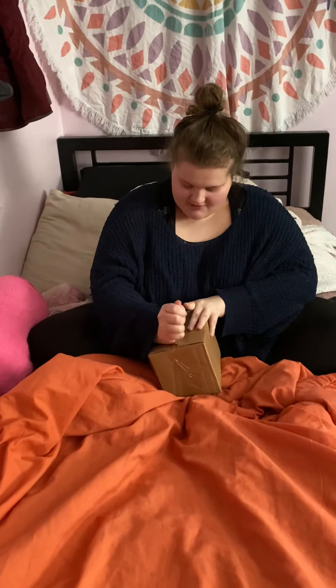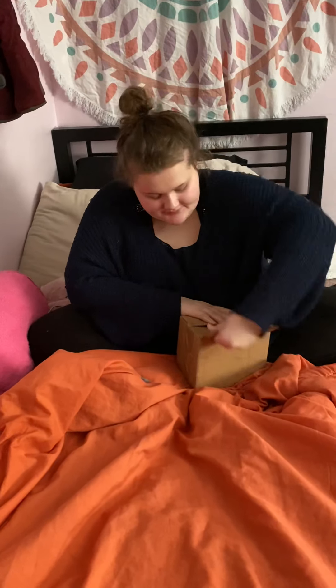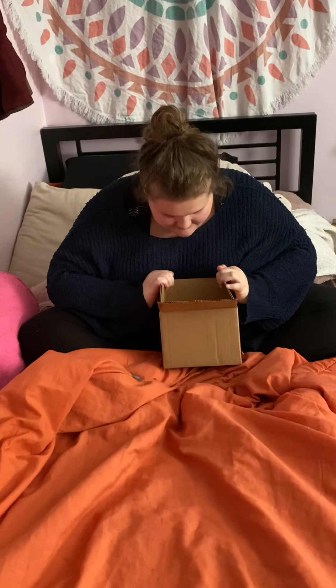Hi, we are going to be looking at this box — Mighty Fix. I'm not 100% positive on what it is, but I'm pretty sure it's just something to help reduce waste in our everyday lives. I don't have scissors on me, so I'm going to use a nail cutter or cuticle cutter — not ideal, but okay.